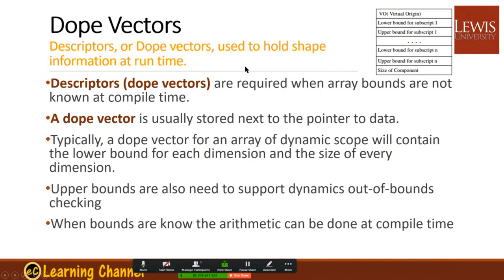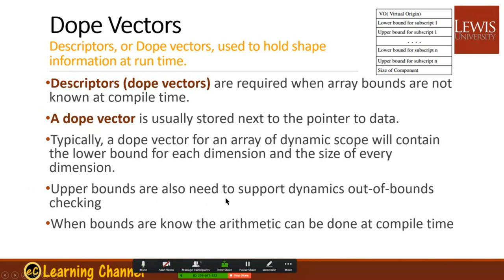A dope vector is a descriptor used to hold shape information at runtime. It's some sort of like polymorphic data, but we call it a dope vector. A dope vector is required when array bounds are not known at the compile time. A dope vector is usually stored next to the pointer, so we can have a pointer and then we store some information called the dope vector. Typically, a dope vector for an array of dynamic shape will contain the lower bound and the size of every dimension.